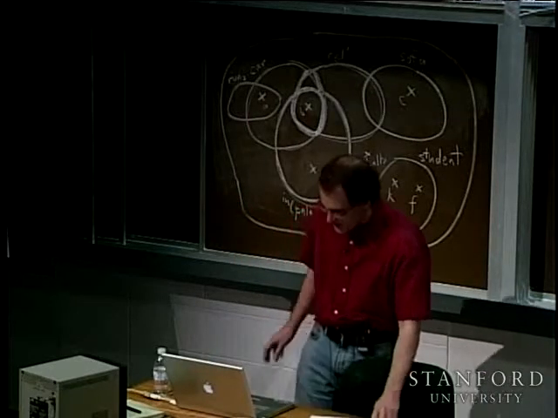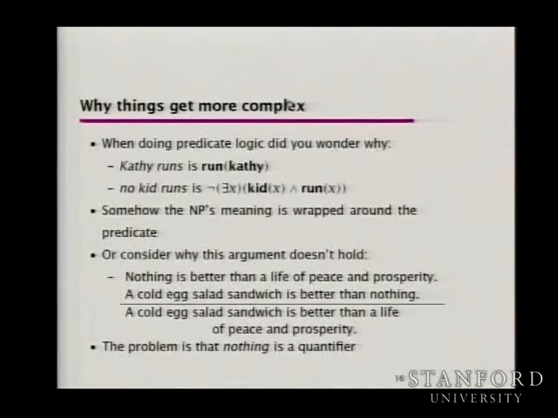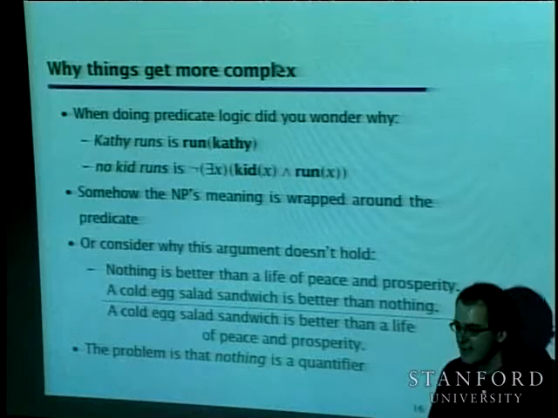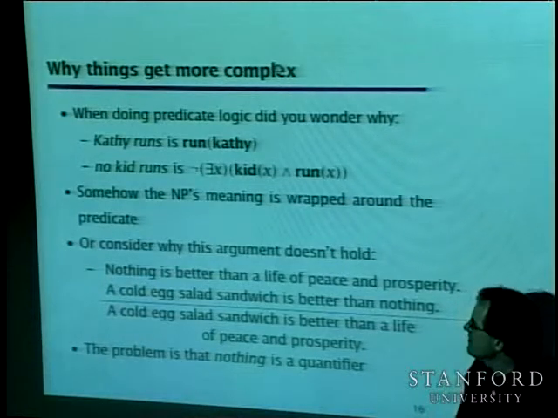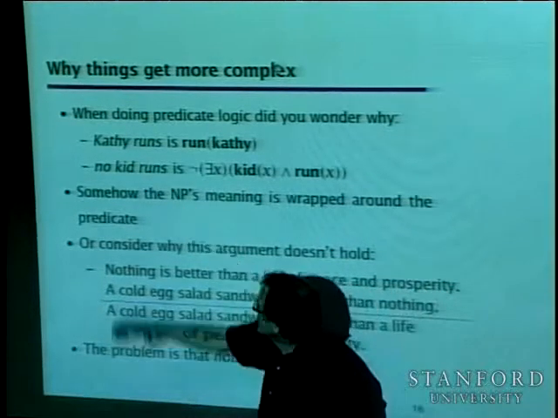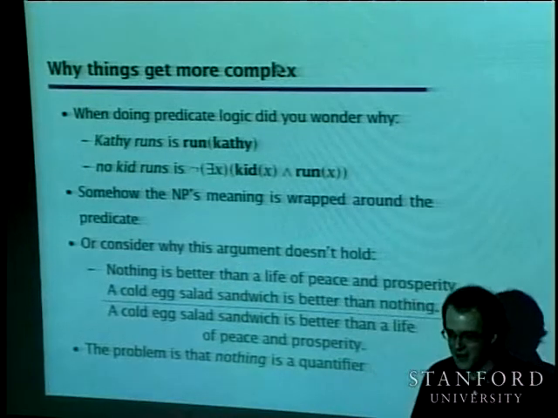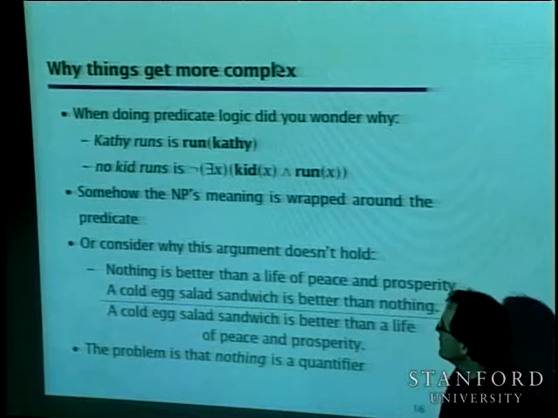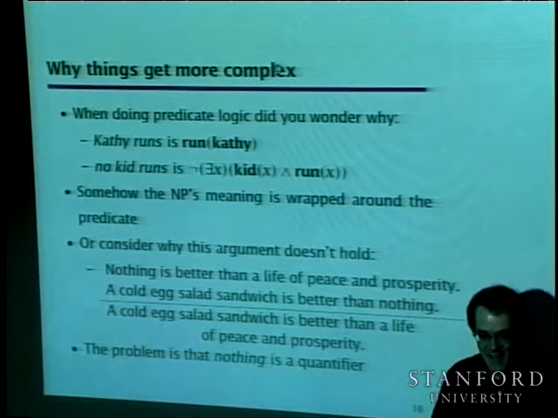Okay, so all's good until now, but unfortunately natural languages just get a bit more complex than what we've done so far. I don't know if this ever troubled any of you when you did a baby logic class, but when you think about how people translate English into logic, something fundamentally weird happens. If you want to translate "Kathy runs", you translate it into runs(Kathy). That's easy. But if someone then tells you to translate into predicate logic "no kid runs", well then you have to know to do this really funny thing where you write down not there exists x, kid(x) and runs(x).